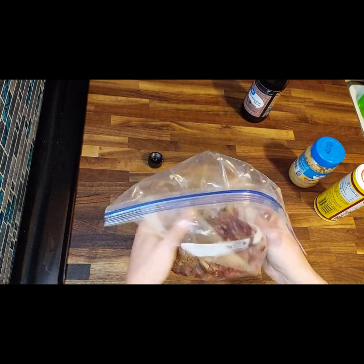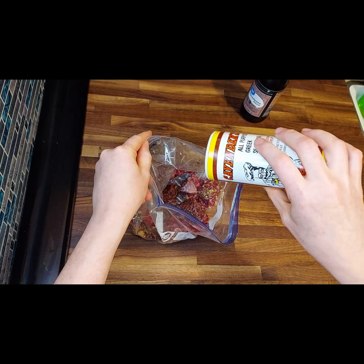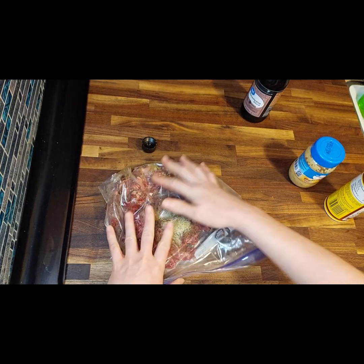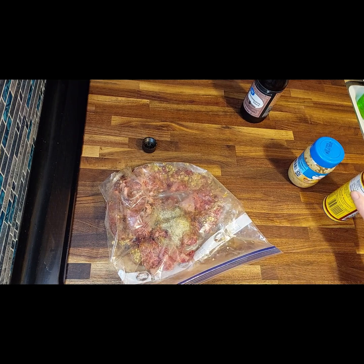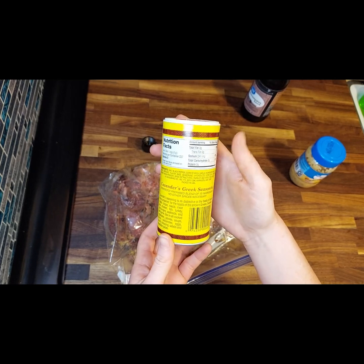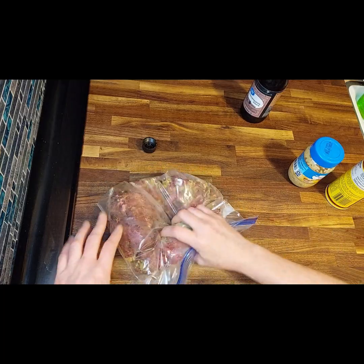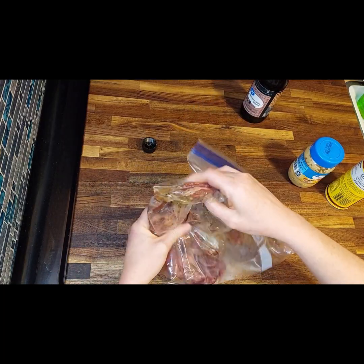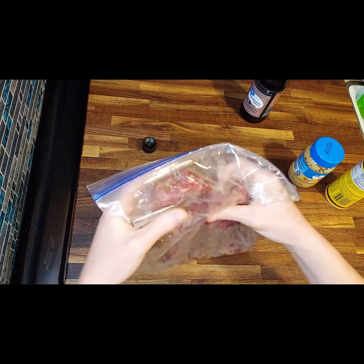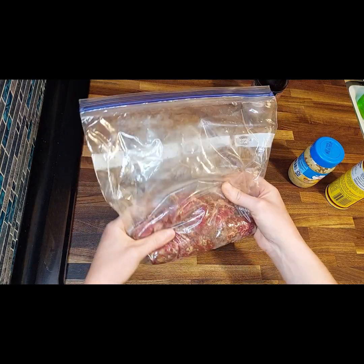I might need more. Yeah, I'm going to add some more seasoning. It's probably close to 2-3 tablespoons at the end of it. It has all sorts of seasonings in it: salt, black pepper, monosodium glutamate, MSG, chicken-based seasoning, onion powder, parsley, and 5 other spices. I do not know what those spices are, but I like the way it tastes. So, I'm going to stick that in my fridge and get my peppers and onion all diced up.